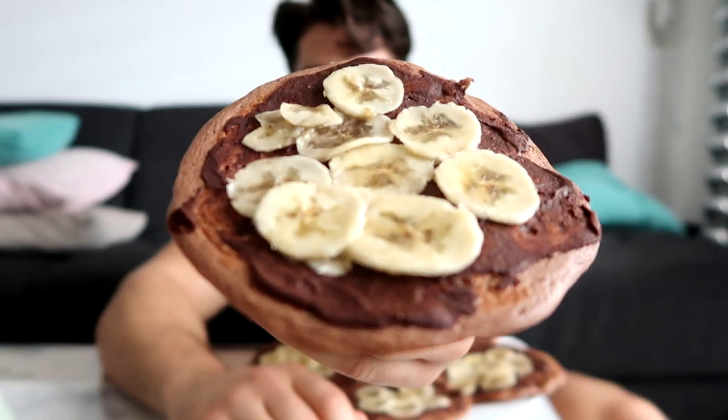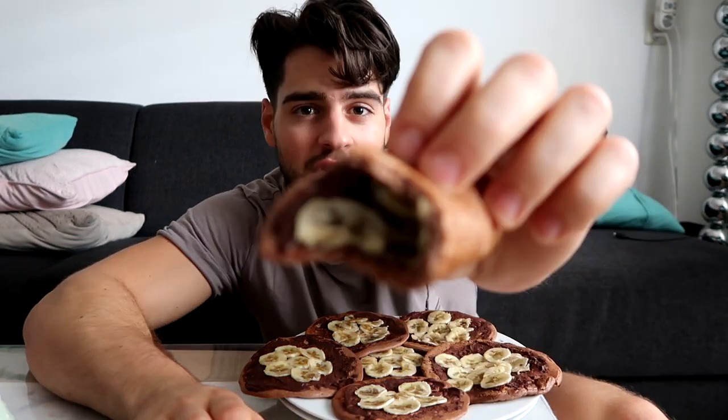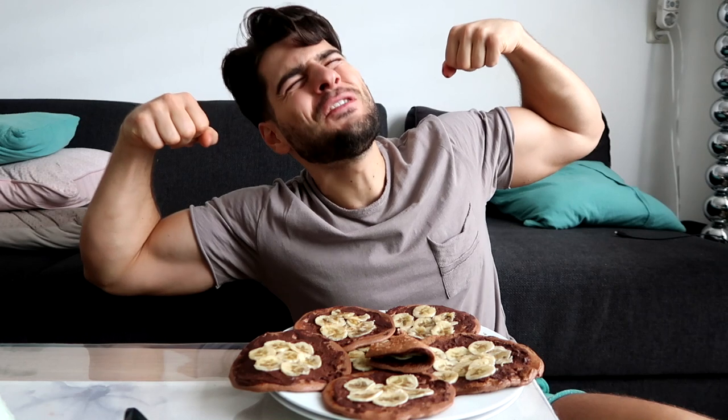That is a lot, guys. I must say, these are really filling. So here we go again. Plate number 2. The last 7 pancakes. And I just can't get enough of these. So delicious. What I also do is just fold it in half and eat it as a taco. Oh yeah. You know what this plate is good for? Gains. For days.